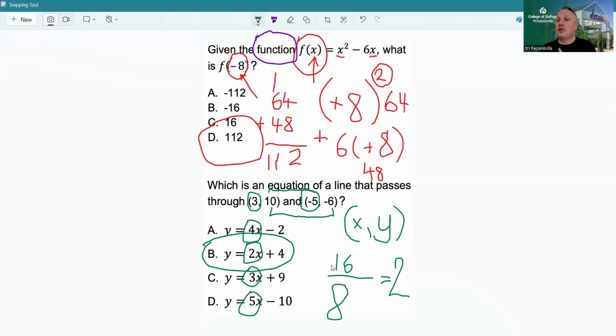Although they are the two most challenging questions on the GED math exam, my goal here for this video is to make you believe that anyone can solve these two questions. The first question was tagging the x with -8 and replacing it. And the second one was to look at a pattern. How does the y and the x change? And that is, again, what the number is that it's in front of x. That's telling us how the x is changing in the graph.